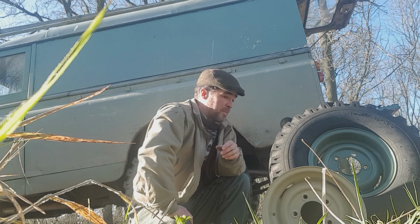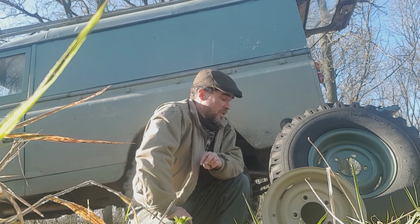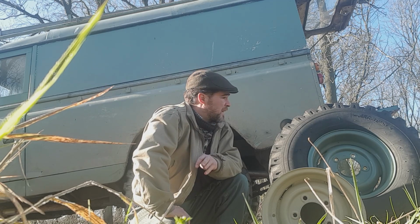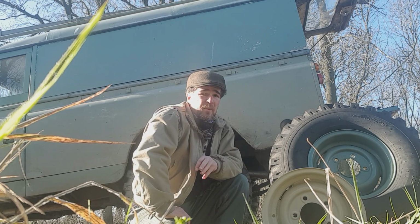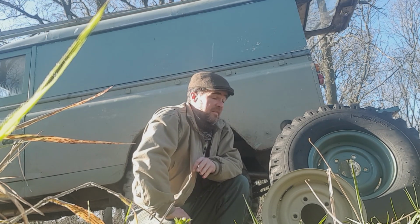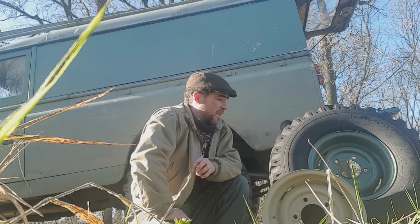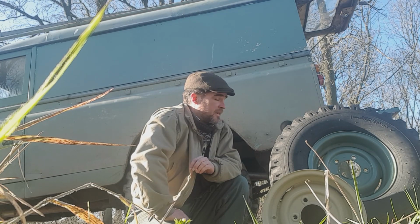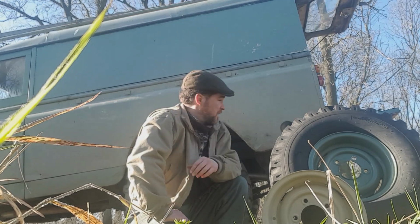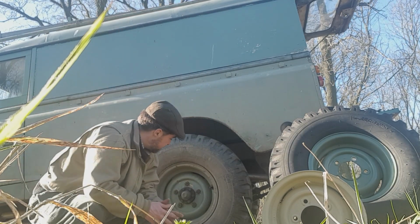One thing I can't understand is people wanting to put 916s in a standard Land-Rover. They're not good tyres. They're very expensive, they wear out pretty quickly. Most of them are going to be pretty old now. Generally they're cross plies. I think people are just doing it for the look, to be honest, but they're going to hammer your fuel economy, among other things. They're heavy, they're big, they just get in the way, so personally I wouldn't bother. I only have them obviously because it was built on 916, so it has them.